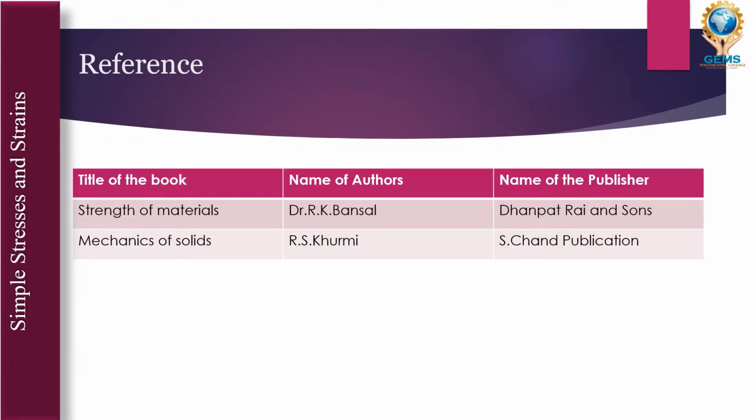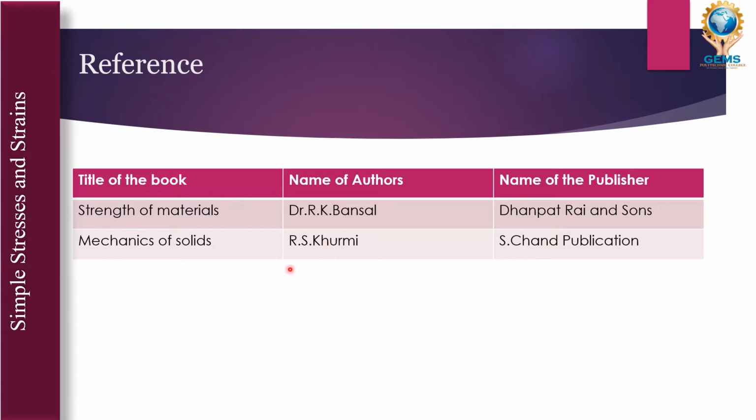If you want to collect more information about a particular topic such as stress, strain, Hooke's law, modulus of elasticity, Young's modulus, or any topic where you want a clear concept, you can refer to these books. The first book is Strength of Materials by Dr. R.K. Bansal, published by Dhanpat Rai and Sons. The second book is Mechanics of Solids by R.S. Khurmi, published by S. Chand.